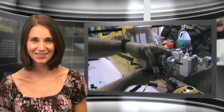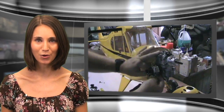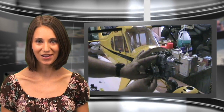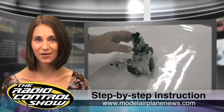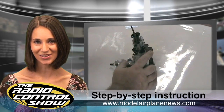If you fly giant scale models and run gasoline engines, sooner or later you're going to have to give that Walbro carburetor a good cleaning. Once they are properly adjusted, Walbro carburetors are extremely user friendly and almost never need tweaking. However, if you notice a decrease in your engine's power, chances are it needs an internal filter screen. Go to modelairplanenews.com for a step-by-step demonstration.